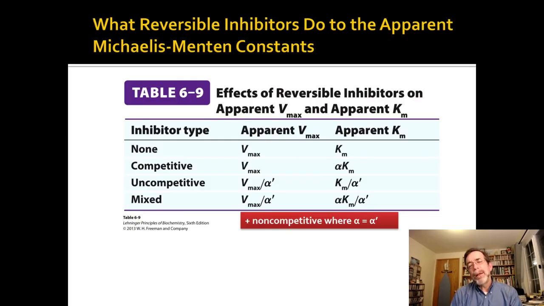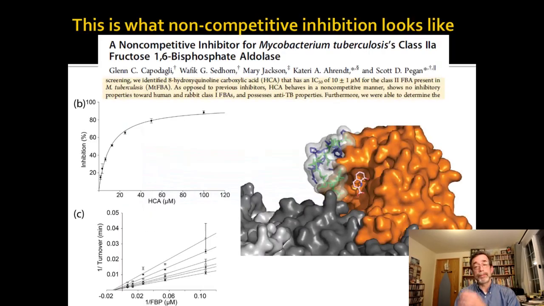But honestly, the most important thing is that you understand how those previous Lineweaver-Burk plots work, because you can look at it and just say, where's the pivot point? Is there a pivot point? Is the slope changing, or is the intercept changing, or both? And then from that, you can pretty quickly determine what kind of inhibition you have.